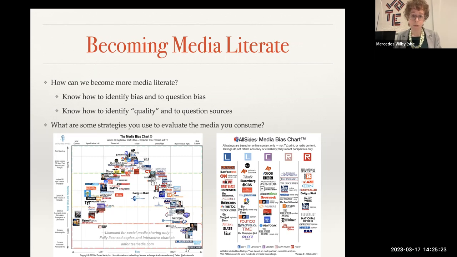So you can get an idea from those. And you can get an idea by researching a source. If you come across a source that you've never used before, Google it and see, okay, who owns this source? What are their biases and motivations? What is going on here? So we can often do our own research on the news sources and maybe even on the news stories to get a full picture. Now, that can be hard. That can be time consuming. So it's not necessarily an easy thing to do, but at least if we are aware that this is something that we may want to do and we may need to do sometimes, just that awareness that we might not be getting the full picture can help us consume media, and the news media especially, more responsibly.